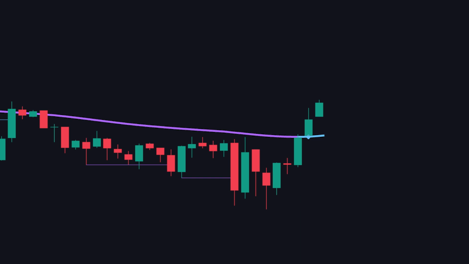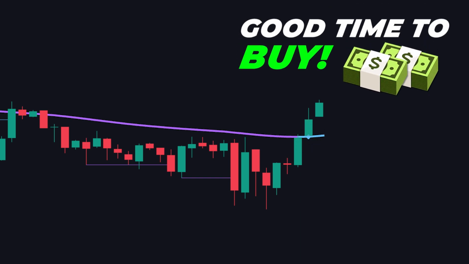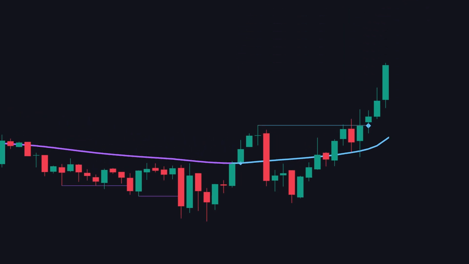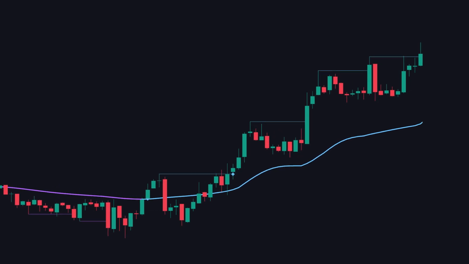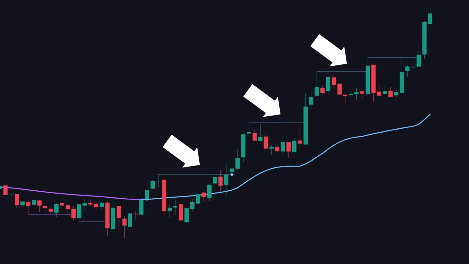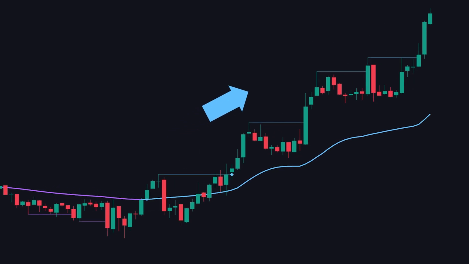Here we see the market starts an uptrend and we get our classical blue dot. This means it could be a good time to buy. As the market rallies, we see the market break our pivot levels. Essentially, these are break-of-structures, suggesting the trend was going to continue, and it could have been a good idea to add to our position. The number of consecutive breaks can also be enabled via the settings.